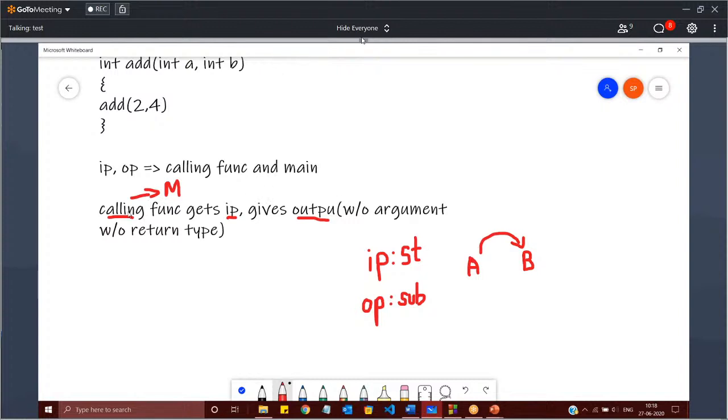The calling function matches with person A, and the called function matches with person B. So the input is stationery and the output is submission. Just imagine the ways you would do it. You will buy stationery and give it to B, and you will give the submission.